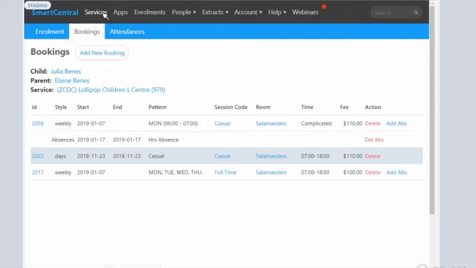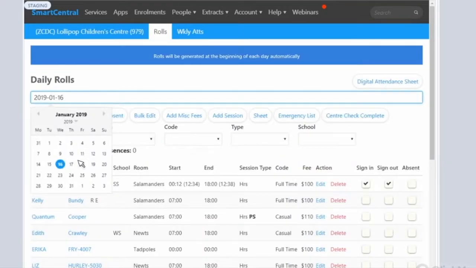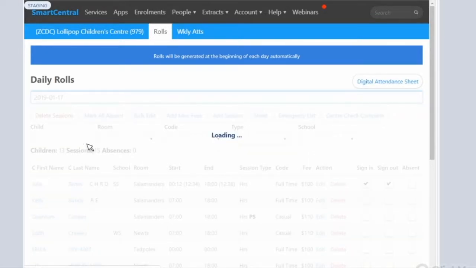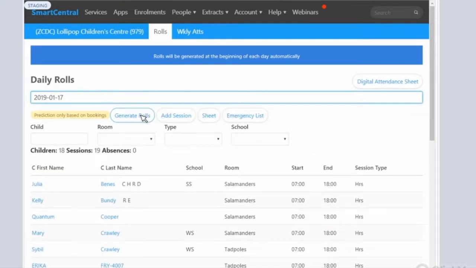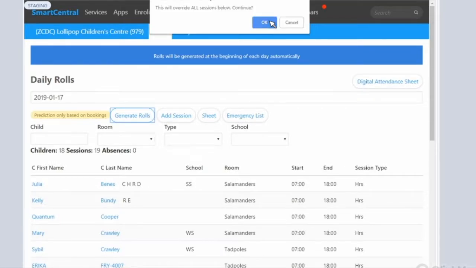So now let's go back to the roll and see what happens. So when we get to tomorrow and the roll is generated, this will happen automatically, but we're doing it manually for the demonstration.